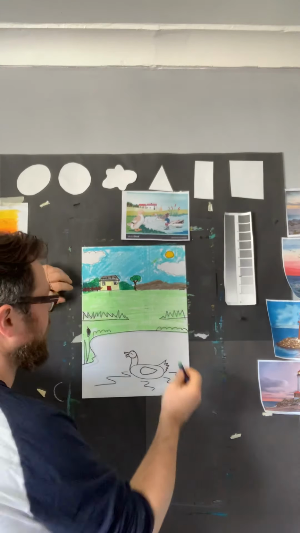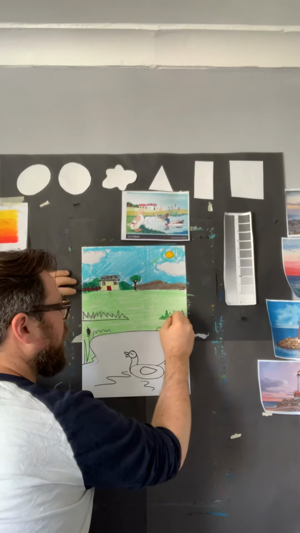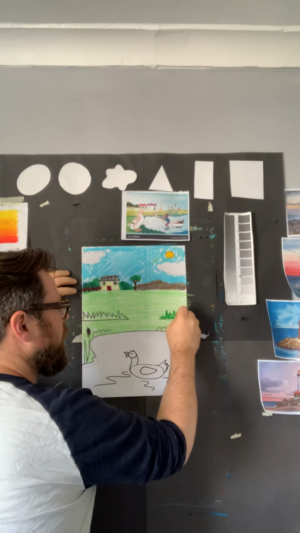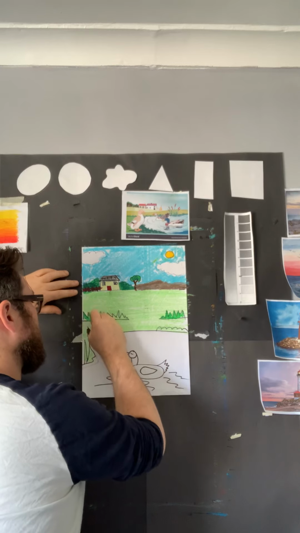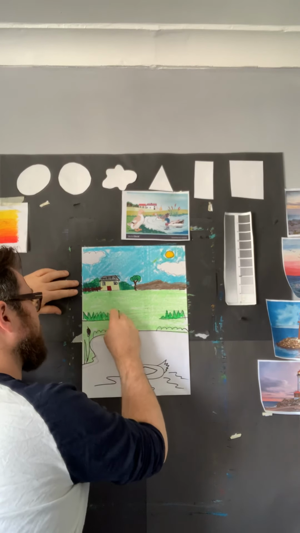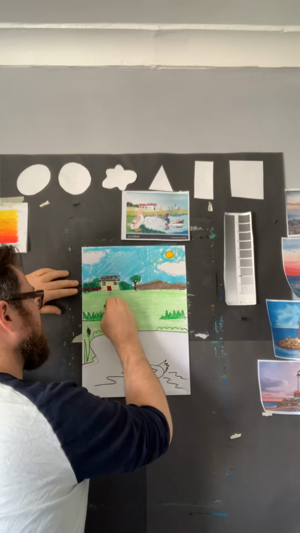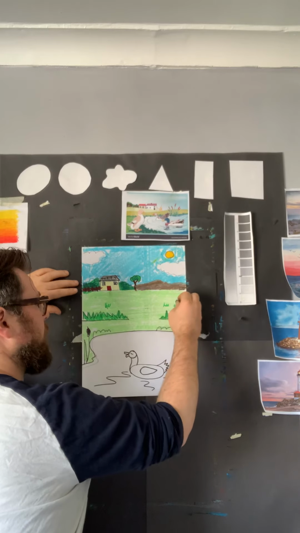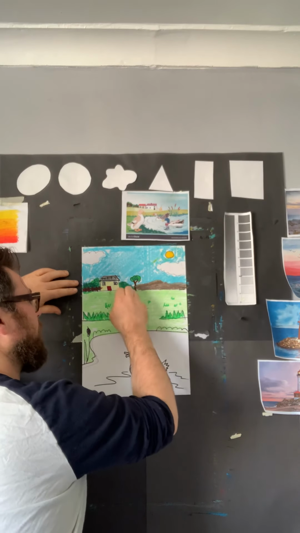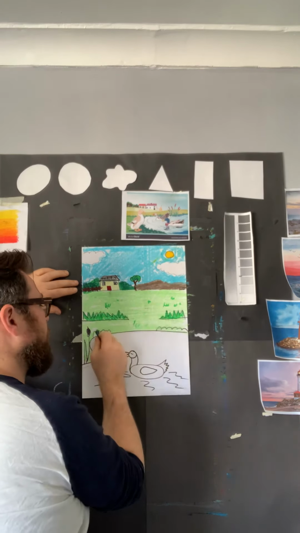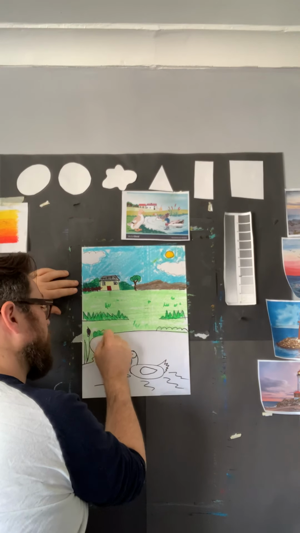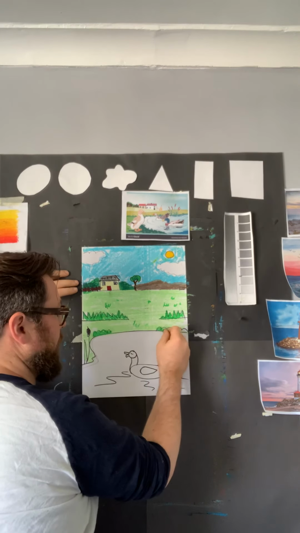So I'm going to get a darker shade now, and with this darker shade I'm going to draw in on top of the mint colour the grasses that I drew in. And if you wanted to add in some flowers or some other details or little animals, you could do that as well. But if you're doing lots of details, do them after before you've coloured in your green shades.